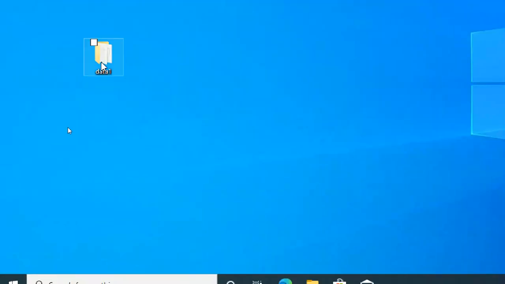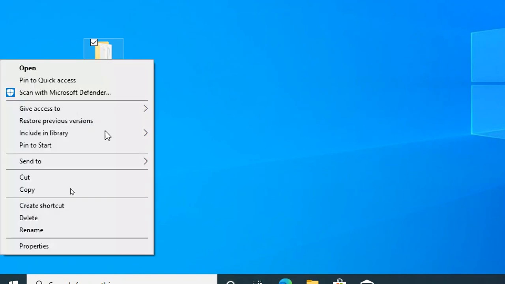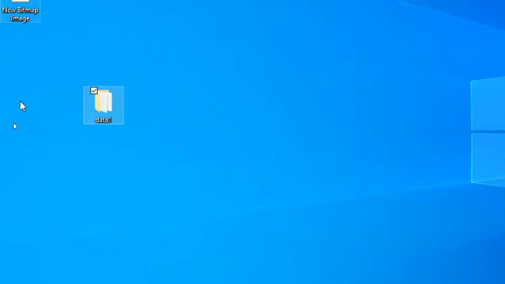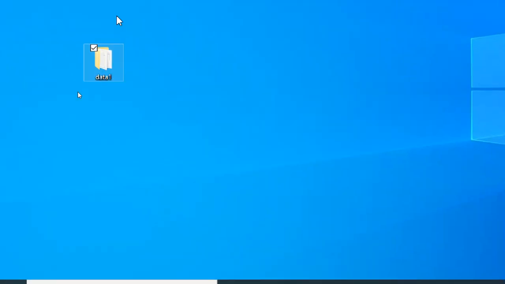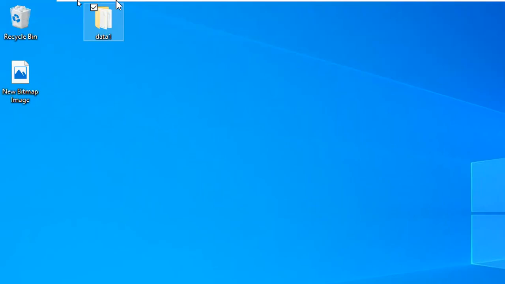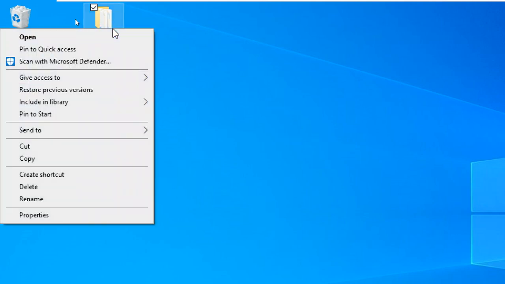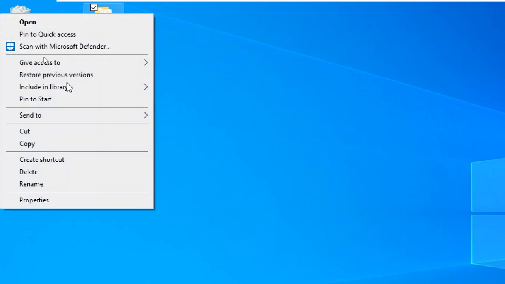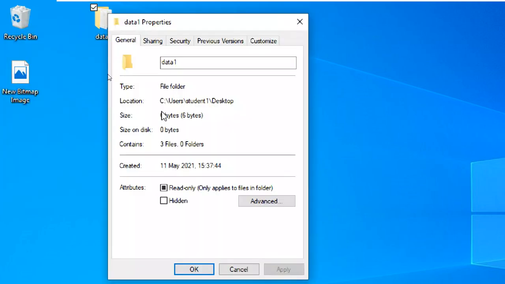Now see the steps. Right click, properties. Generally a lot of people think we can share it some quick way, so why should we use these many steps, but properly you should do it as I show. Right click. Sometimes it will show a share option, sometimes it is not showing here, so no problem.